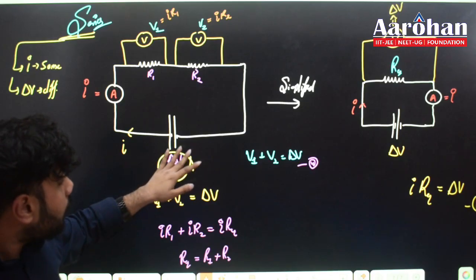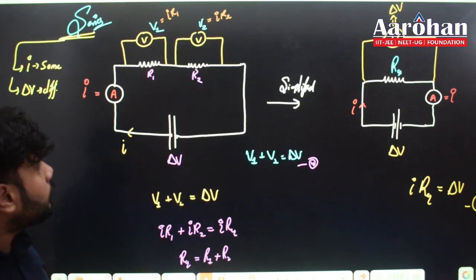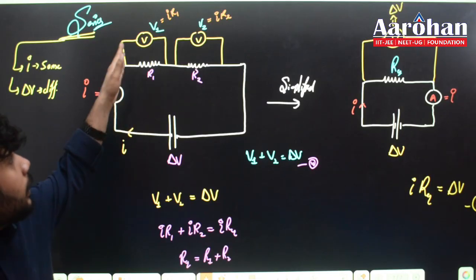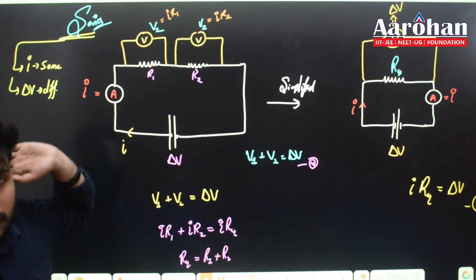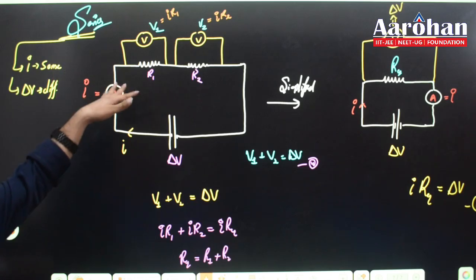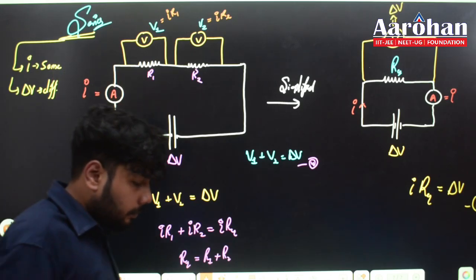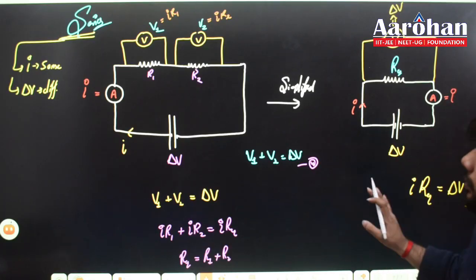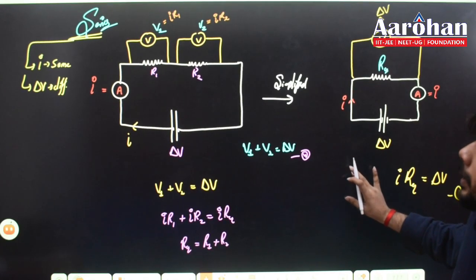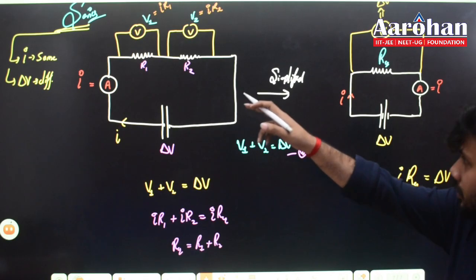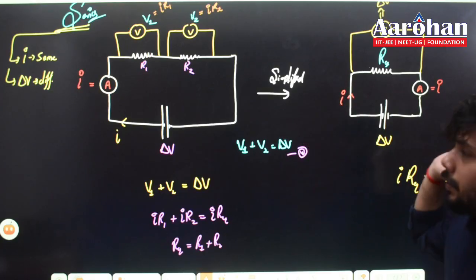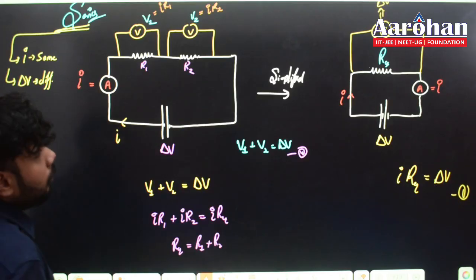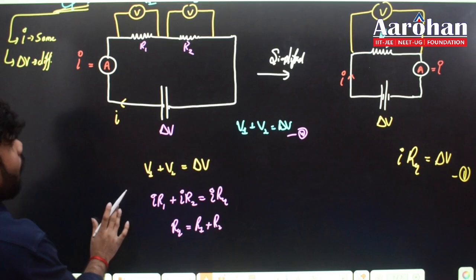Let's say the source has 20 volt. So if both have the same value, let's say X ohm and X ohm, then one is going to consume 10 volts and the other is going to consume 10 volt. But the summation will be equal to the source supply. Got it? But the current will be the same in the branch. So you can also say it like this: in the same branch where there is no junction, the current will remain the same. So in series, you don't need to do anything complicated, you can just simply add it.